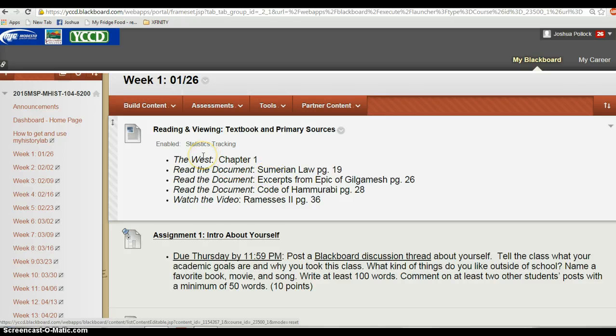You look at the e-link in particular. On page 19 in the text, it says read the document, and you can click on it. So whether you have the book in your hand or not, once you have My History Lab, you can go to the e-text online, and then it'll give you access to these documents. Any more questions about those, ask me. Same thing with the video coming from there.